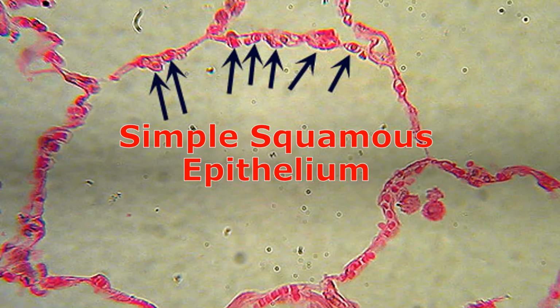Same thing here. I see a cell here, I see a cell here, I see a cell here. And all those where these arrows are pointing are pointing that out. And again, some pictures are better than others, and that's one of the things you have to deal with when you're learning histology. Some of the pictures are just simply not that great. This is not a perfect one, but we do see a very large lumen. We don't see a lot of connective tissue under the basement here, but again, not the best picture in the world.